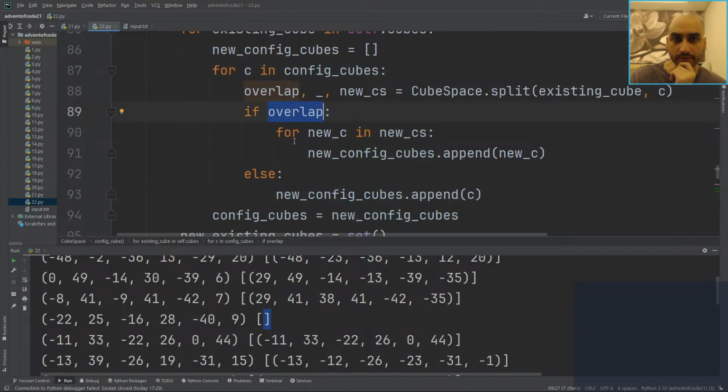If overlap, if the new C and new CS. Oh, that's interesting.